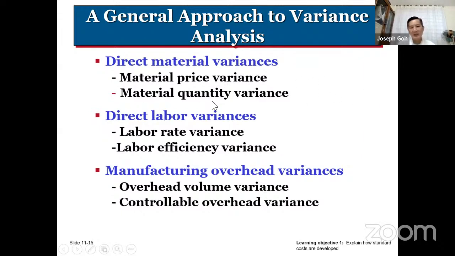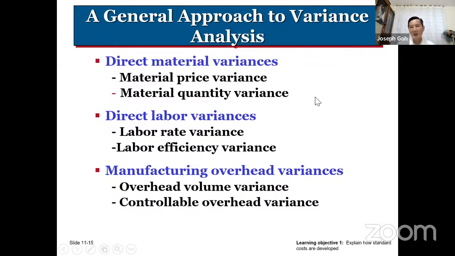Even the quantity. Let's say you buy this veggie, and you say I need to use 1,000 kg in order to produce my final product. But in the end your actual quantity is 1,003 kg. That means you already used more material in order to produce the product compared to the standard you set. What's the reason behind it?